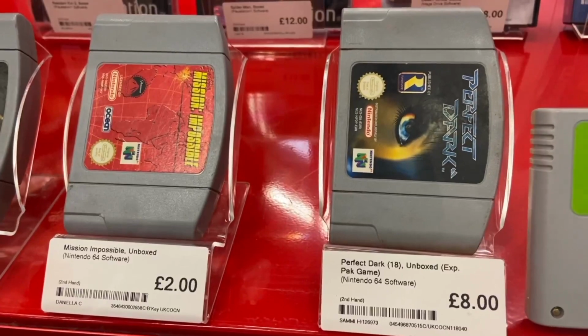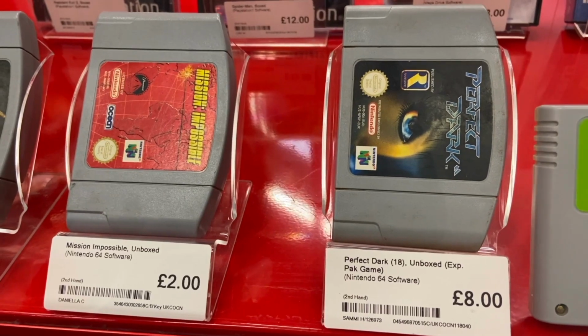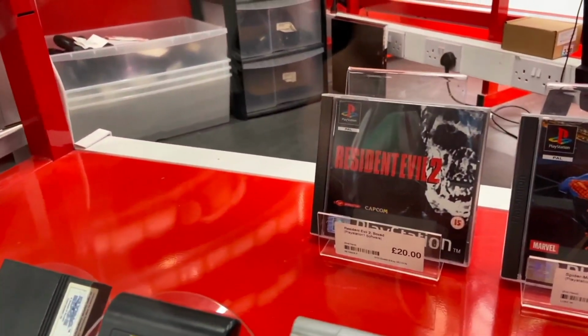Oh, and then Perfect Dark. And then I cannot believe Perfect Dark is still only like a $12 game. At least the PAL version is, which is, you know, considering that it was developed by a British studio, is this the OG Perfect Dark? Maybe, I don't know how people feel about it, but I love Perfect Dark. It is probably my favorite first-person shooter. Highly recommend it if you haven't played it. Great. It takes place in the future. It's got aliens. It's got everything.